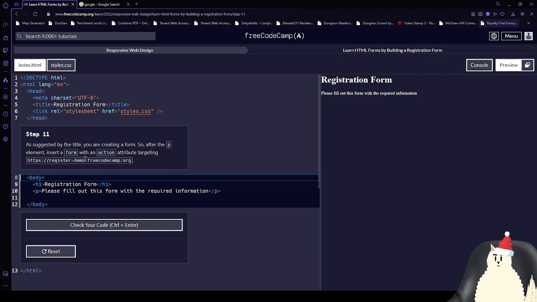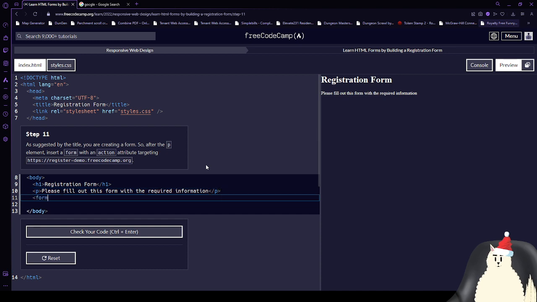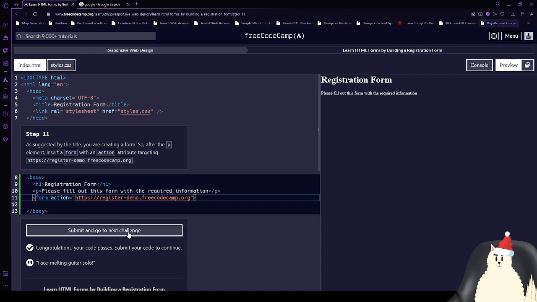P element, insert a form with an action attribute targeting. Yeah. That is how that one's done.